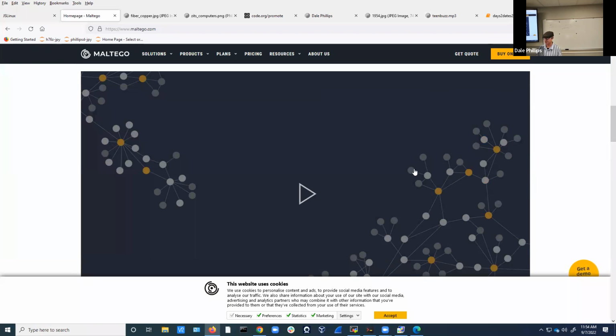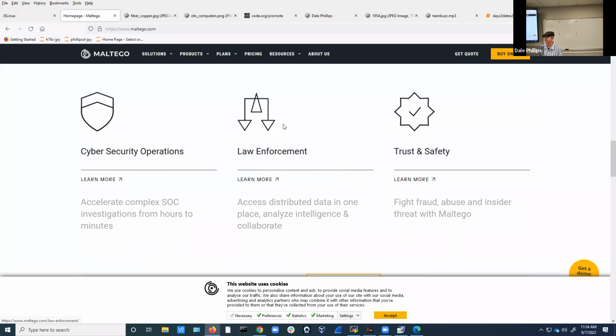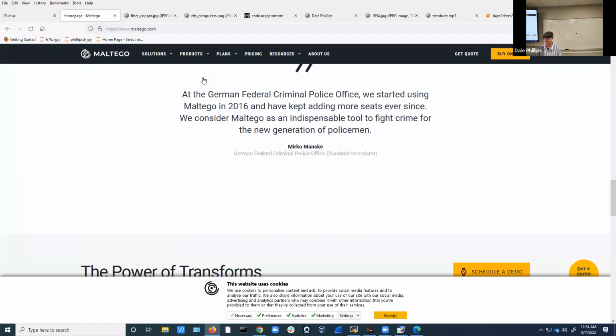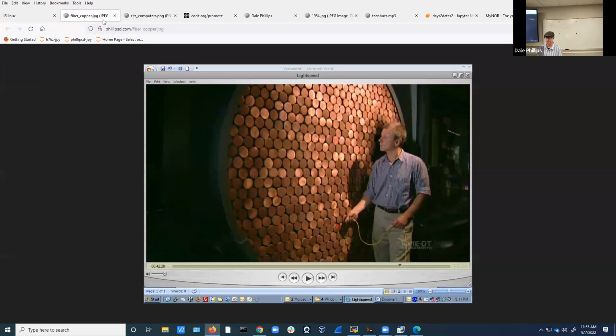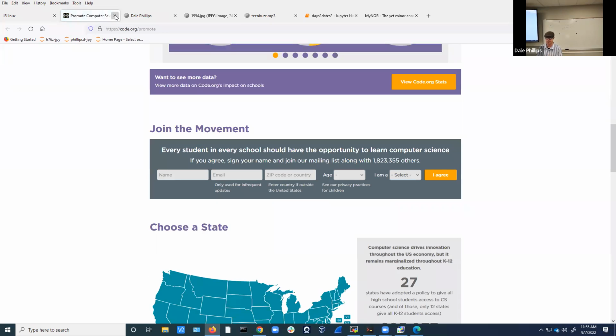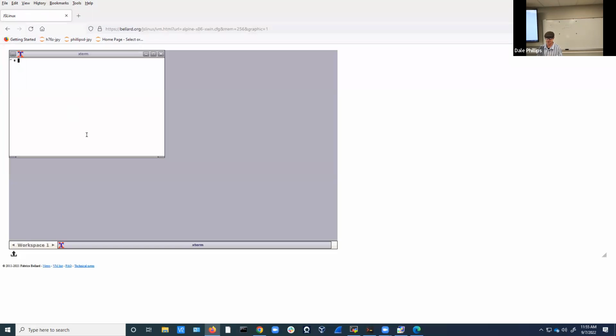Okay. See these maps? It shows you who's connected to whom. This is graph theory. Okay. Yep. Law enforcement. That means they're also watching you. Trust, safety, cybersecurity. It's a big deal. Okay. This Maltego is scary, but there is a version that comes with Kali that lets you play with it. Okay. So this goes back. Okay. So there's my JS Linux. All right. So Kali, Flatpak, Kaboxer.